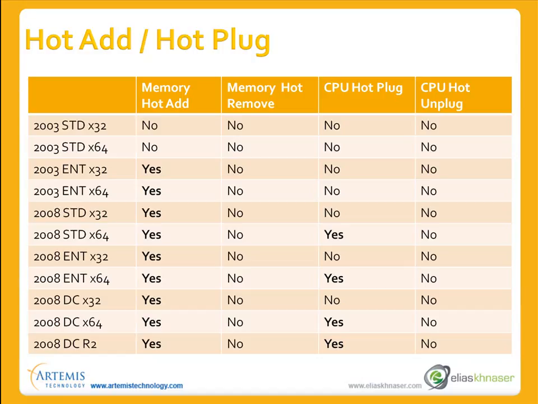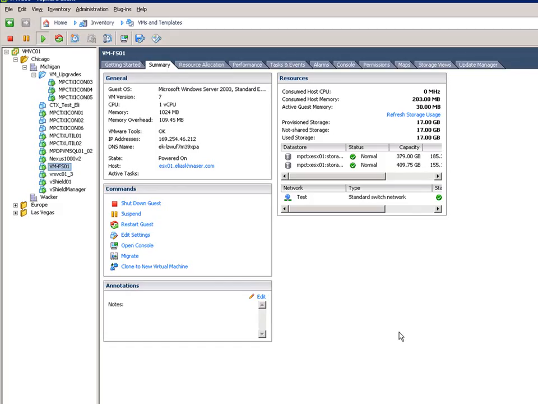Now keep in mind, you probably want to always double check this table, because as of this recording, this has been up to date. Now with the release of different updates for ESX4 and vSphere, this might change. So just keep updating some of this stuff and just double check that this information in the table is accurate, especially if you're taking any kind of exam for the VMware Certified Professional, because this constantly changes depending on the updates that come out. How about we start talking a little bit about templates?